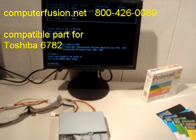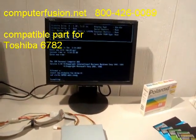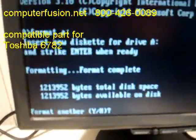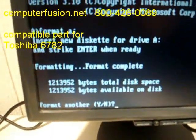In a moment here, it'll be done formatting, and I'll show you that it formatted out to 1.2 megabytes. See, now the formatting is complete. And right there, 1.2 megabytes.